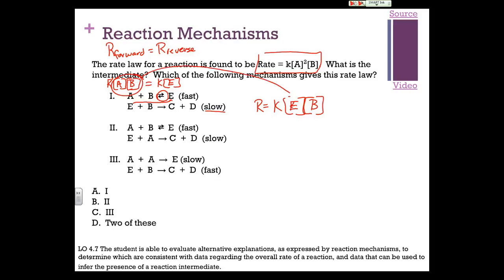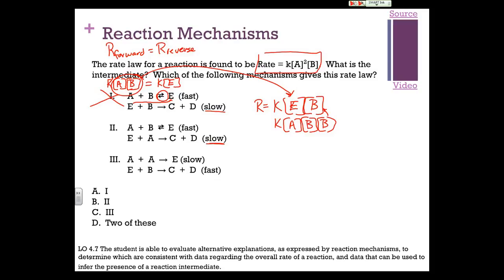So we can substitute that in right here for E, and our rate law becomes K, again, that's where we had the K1, K2, K3, K4, K5, but that doesn't really matter, times the concentration of A times the concentration of B, because that's what E is equal to, times the concentration of B, which came from the original slow reaction. That does not match the rate law expression above, so it cannot be mechanism 1. So let's look at mechanism 2.